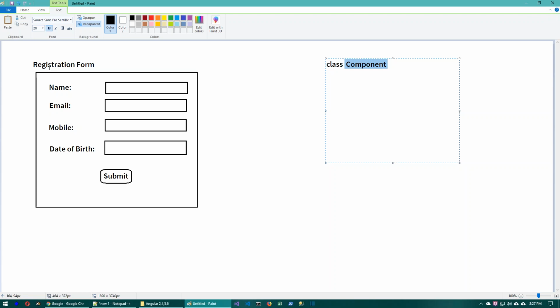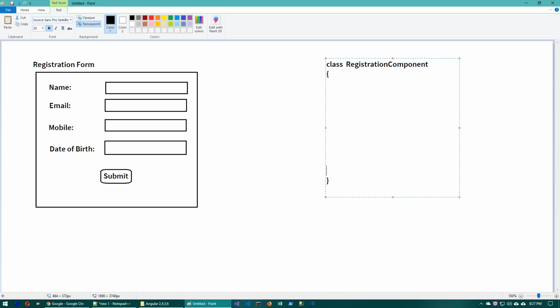And here in this example, what kind of application are we developing? Registration, right? So we call it registration component. In the same way, suppose there is a login form, so we call it login component. Any meaningful name we can provide, for example dashboard component, change password component, etc.